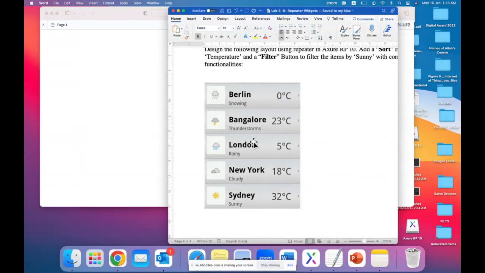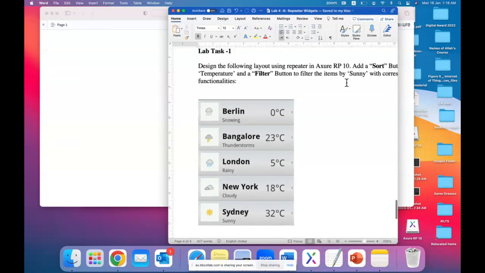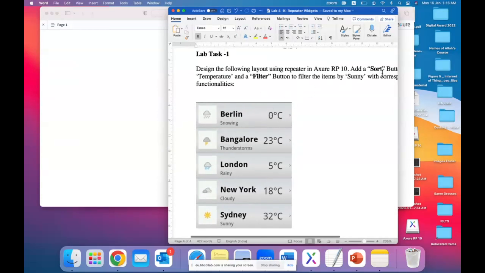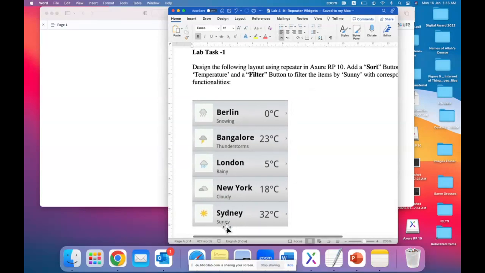So you're going to extend the functionality of lab 3 task by adding a sort and a filter button to sort the different places according to the increasing order of the temperature and to filter based on the item whose value is greater than 23, or you may also add a filter to display the city whose temperature is sunny.